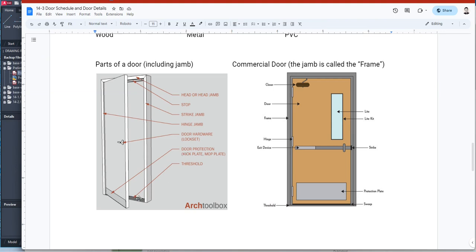And then if you are transitioning from an outside to an inside door, you would see this thing called the threshold. Okay. So on a commercial door, you might also see a closer. A closer would automatically close the door once you leave it open. Then you would also see what we call a panic device or an exit device for any door that is meant to go out in case of fire. Okay. So yeah, these are mostly found in commercial doors.